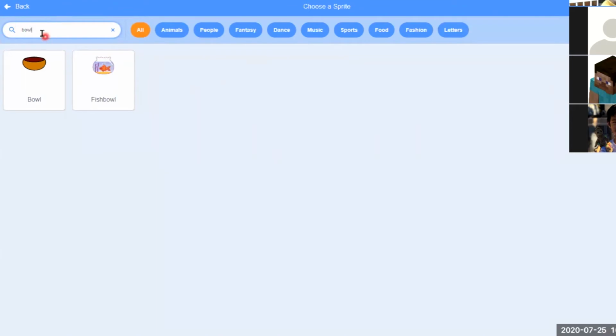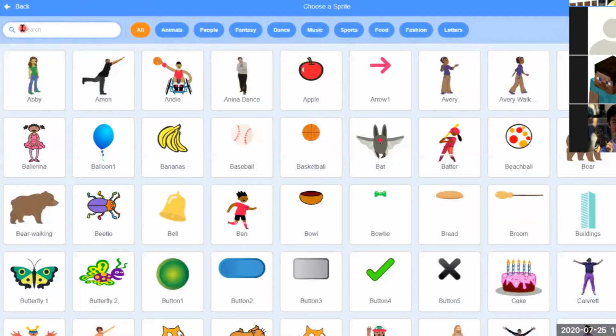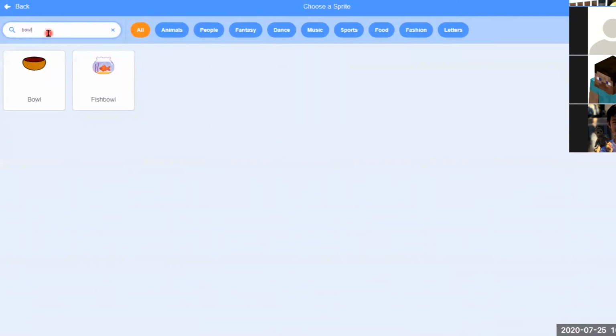So you should see a bowl if you search for a bowl, and you should be able to find the bowl. Again, I'll go down to choose sprite, and then just search for bowl, and then you can grab a bowl.